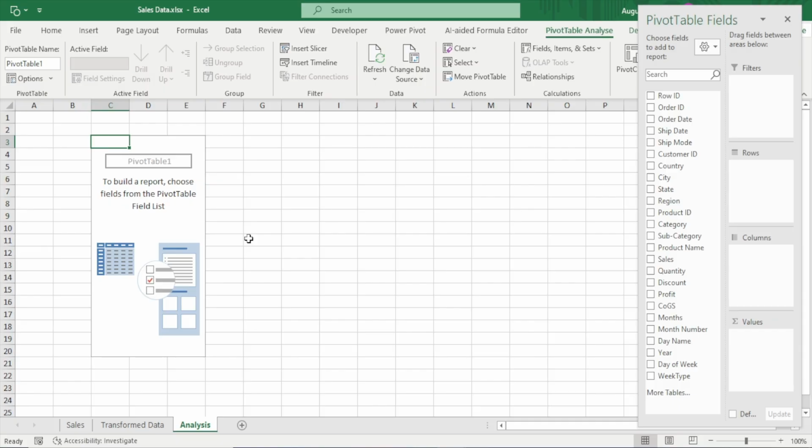But as a data analyst, what you have to do is think like the business owner. You place yourself in the shoes of the business owner and ask yourself, what are some of the things I might be interested in?